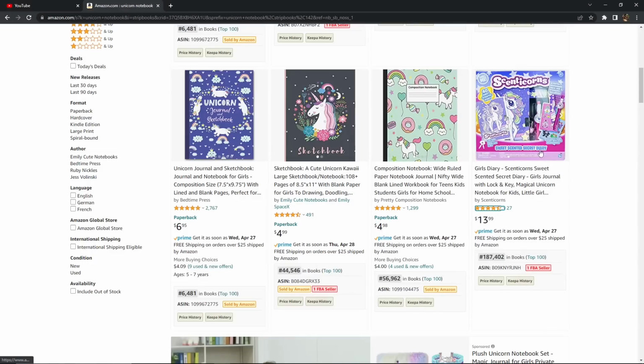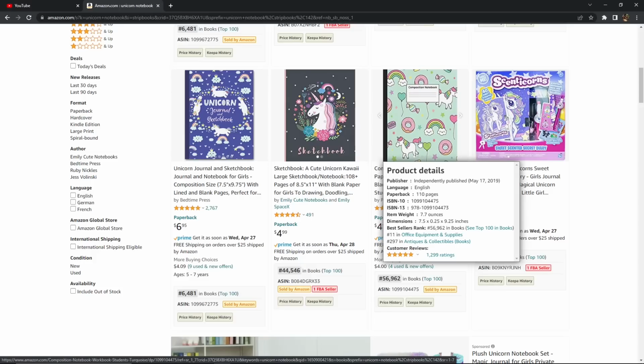And if you create a book like this, if you create a composition notebook, for example, with a unicorn on the front, do you think you're going to get found on the front page? Something that is so easy to create, something that a dog could come onto Canva and create this book in a few minutes. Don't you think that a lot of people have already done that? And if so, which they have, where do you think your book is going to rank on Amazon if you upload it? So I can promise you that you won't be on the front page or anywhere near the front page. And that's the problem with low content books, is that you're just never going to get found.